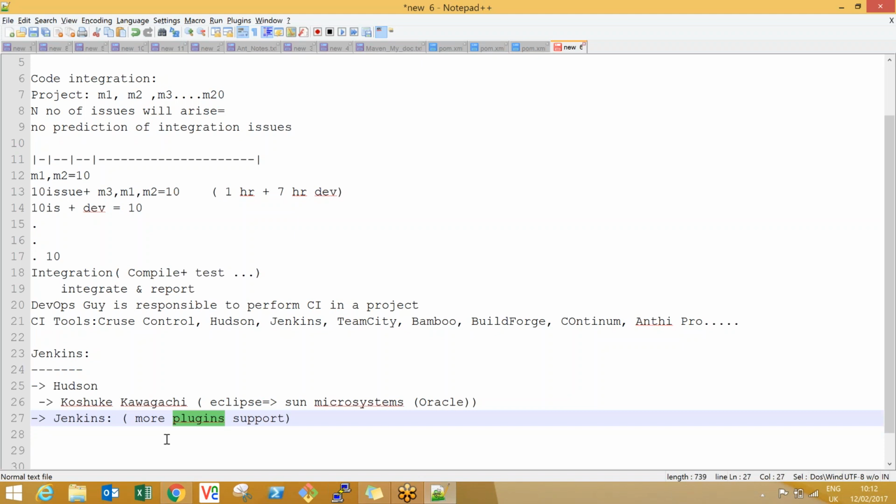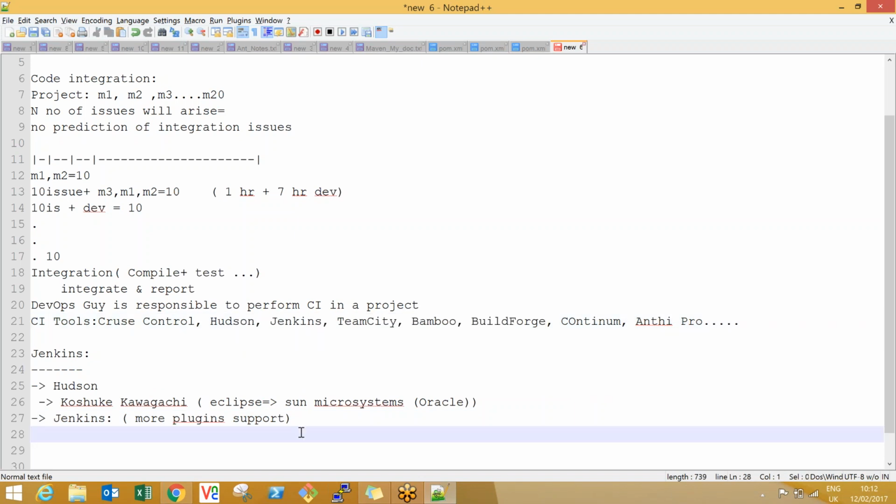A number of developers in the external world are developing more plugins for Jenkins, and they are supporting not only Jenkins. There are other tools, Bamboo and all. There are many tools, and every tool has plugin support, but Jenkins has huge support. You don't see that number of plugins for any other tool. That made people choose Jenkins. That's the reason most people go for Jenkins. That's the story behind Jenkins, and as usual, it is open source.